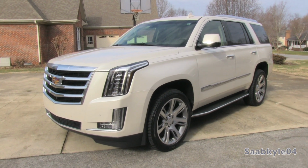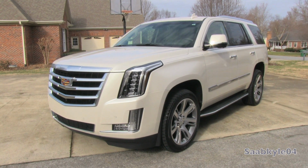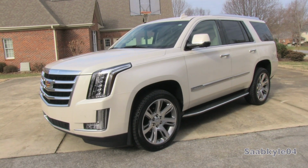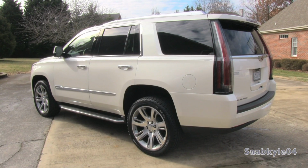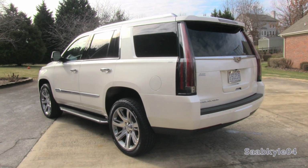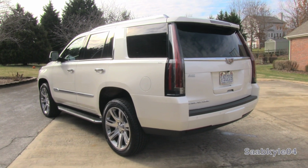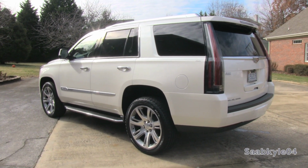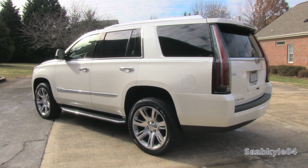For today's video, I'm proud to present an up-close and personal, in-depth look and drive of the all-new 2015 Cadillac Escalade. And this is going to be a detailed, in-depth review of the Escalade. We'll start it up, show the engine, get an exhaust clipping of the performance data, take it on a detailed test drive, and show you many of the unique aspects of both the interior as well as exterior.